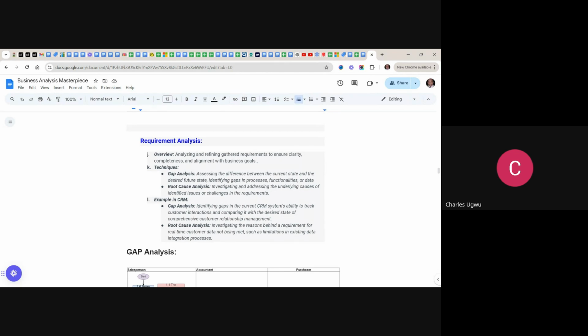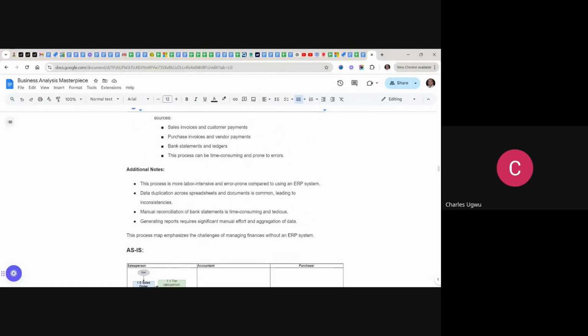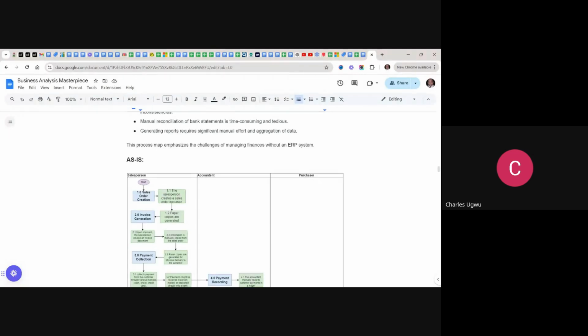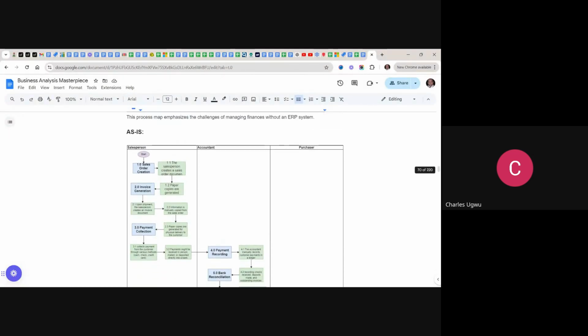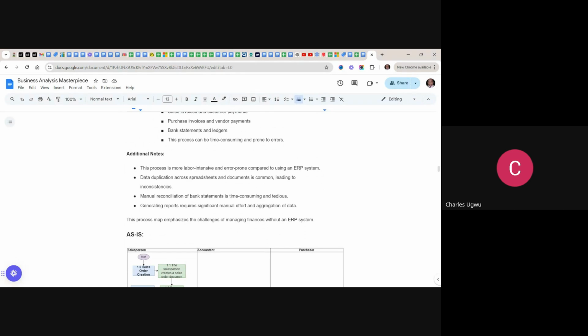So let's do some interaction to see how far we've understood this. Tomorrow we are going to do this document, this flow. We are going to use draw.io to model it so that you will see the way I do this modeling, and you have to do it and submit your own. That is the time we have to do the interaction before 8:30.